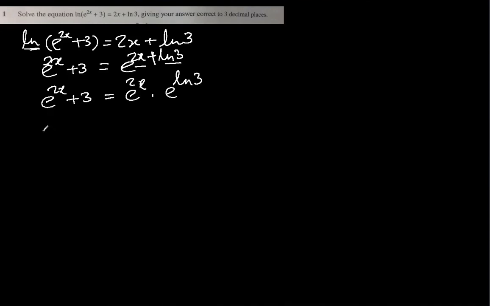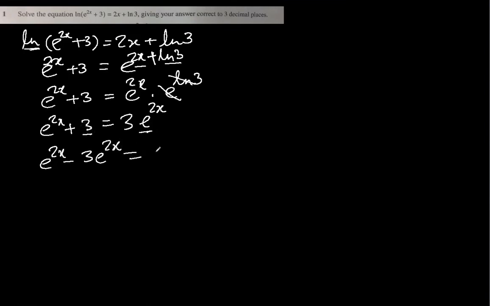Okay, so e to the power 2x plus 3, and here they are inverse of each other, ln and exponential, they cancel out, so we are left with 3 e to the power 2x. Alright, now we can bring this e to the power 2x to the other side, so e to the power 2x minus 3 e to the power 2x equal to, I'll take the number to the right side, minus 3. The combination of these two will be minus 2 e to the power 2x because they are exactly the same, only coefficients are different. This will be minus 3 here. Okay, we can cancel negatives on both sides.